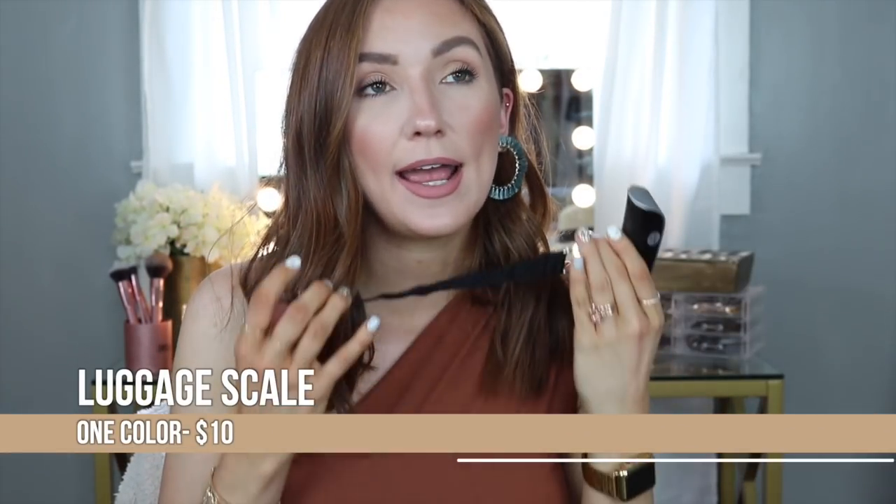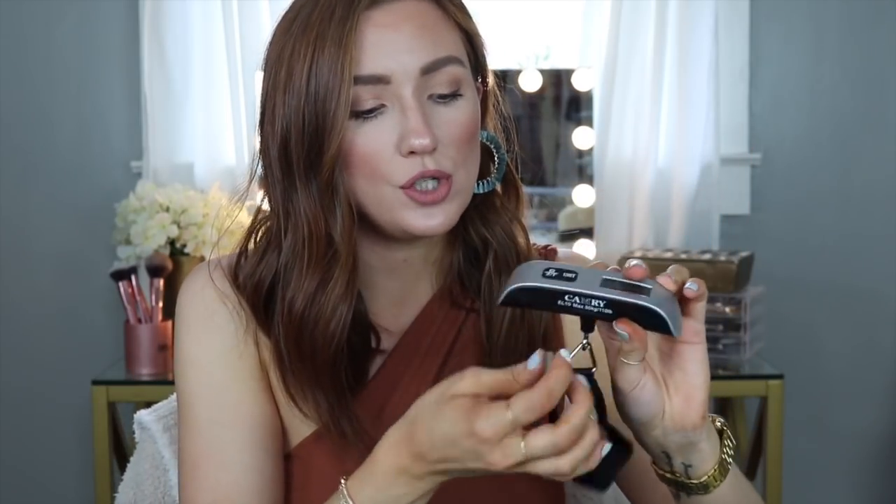This is something I bought this month that I am so freaking glad I did. We have some travels coming up this summer and we will be getting on a plane. The one thing I always hate about getting on a plane is you have to weigh your luggage. Before you go to the airport, you get on the scale, weigh yourself, then pick up your luggage and weigh yourself again — because if you put the luggage directly on the thing, it's just off. So I bought this luggage scale and I was like, this is the best thing I've ever purchased from Amazon. Why has it taken me this long? All you do is loop it through the handle on your suitcase, turn it on, pick your unit of measurement, pick up your suitcase, and it tells you the weight right there. Even if you travel once a year, just get this.